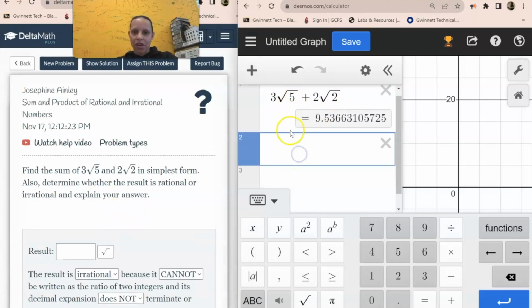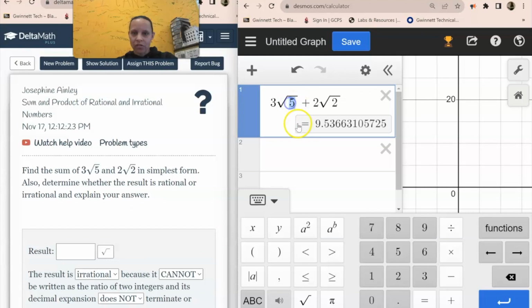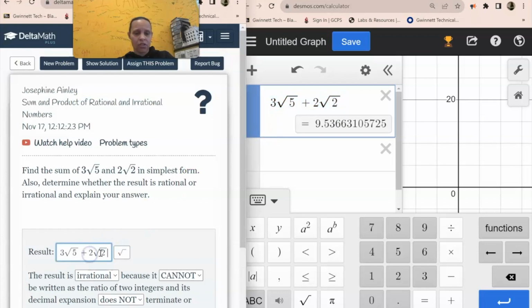So can I break anything down over here? No. Can I break this down? No. All right, so can I combine the like terms? Is radical 2 the same as radical 5? No. So actually, there's no work for me to do here. This is just the answer.